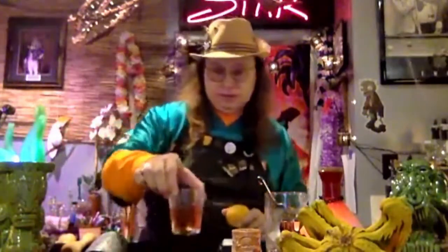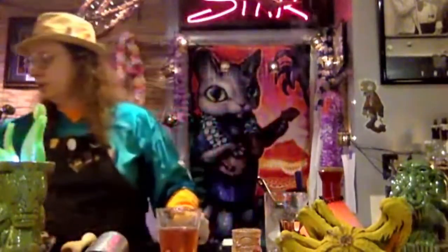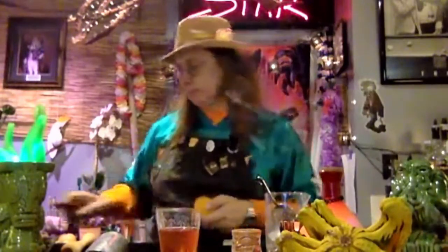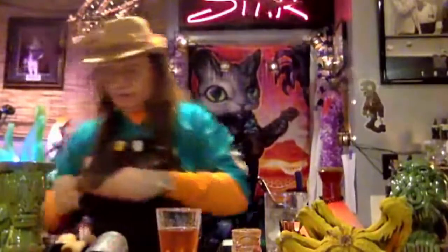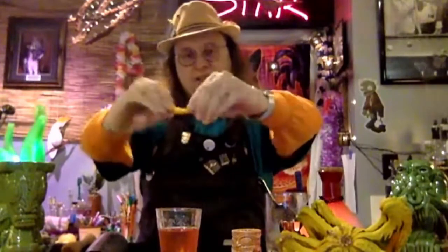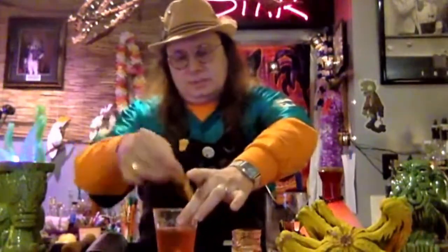Classic garnish for the Sazerac. So here's your Sazerac in that beautiful reddish brown color that is classic to rye with some Peychaud's in it. And the classic garnish for this is lemon peel. I have been told that to do this properly, you express from up here and let the oils fall in rather than do it closer. Supposedly, bitter oils get off the rind and get into the drink. I don't know if I necessarily believe that. We're going to run the lemon rind around there and just drop it in the glass. And there you go. This is your classic Sazerac.